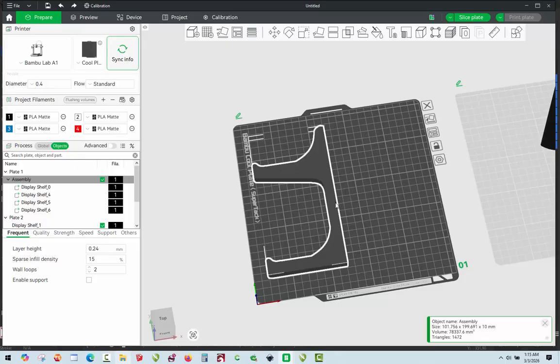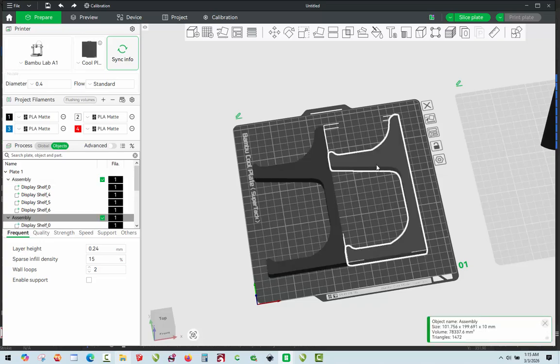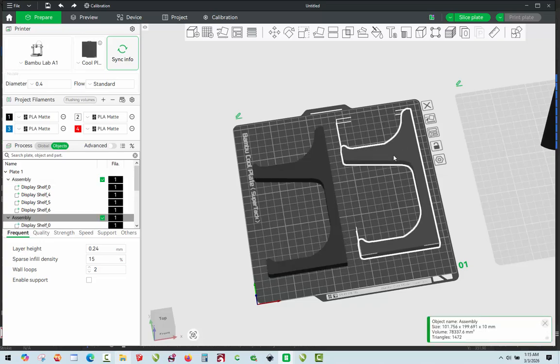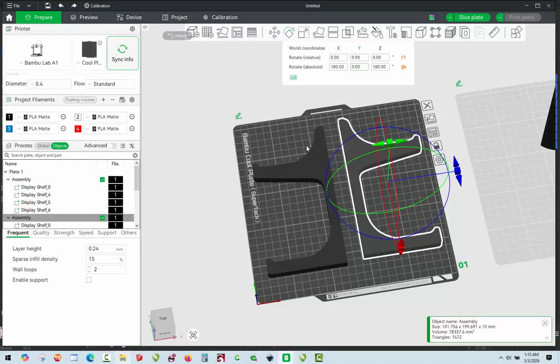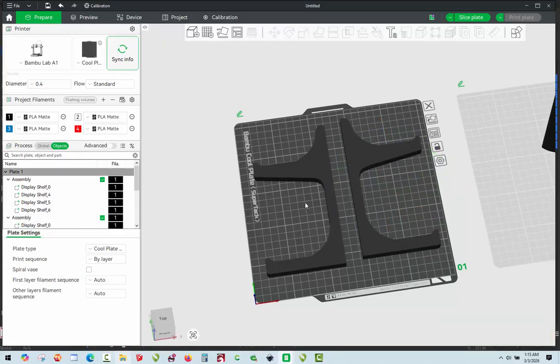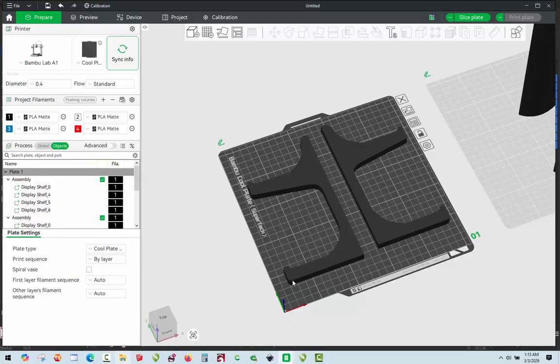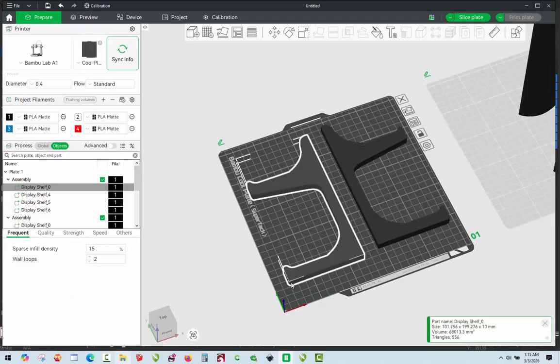So let's go ahead and copy, Control-C, Control-V to paste, and then let's flip this bad boy around. So we're going to go to rotate. We're going to rotate in the Y direction 180 degrees. Okay, excellent. And then we're back over here. So let's just start with the left side. We're going to alt-click our left side, and we're going to make it 6 millimeters thick.